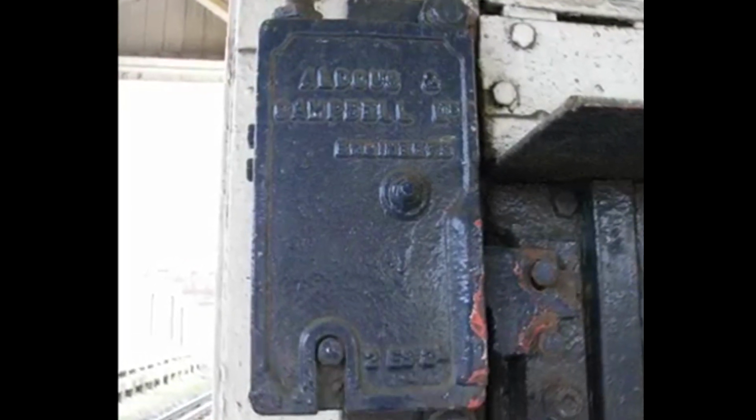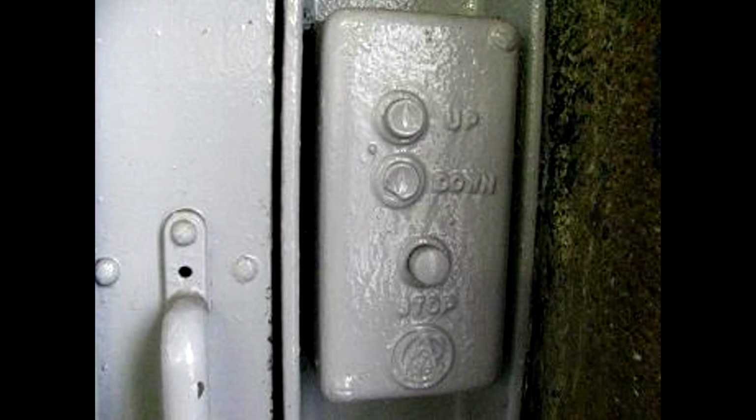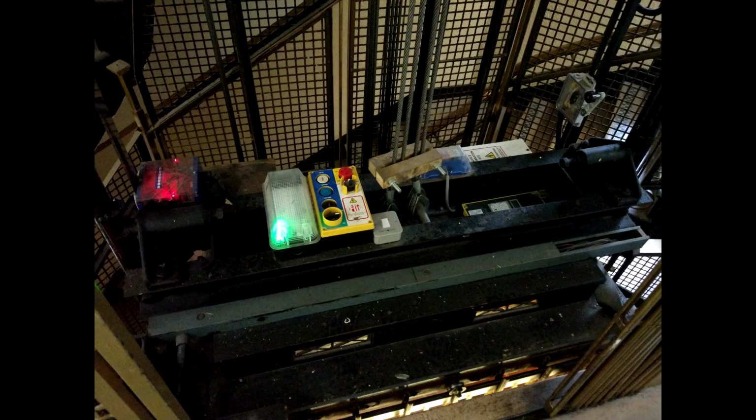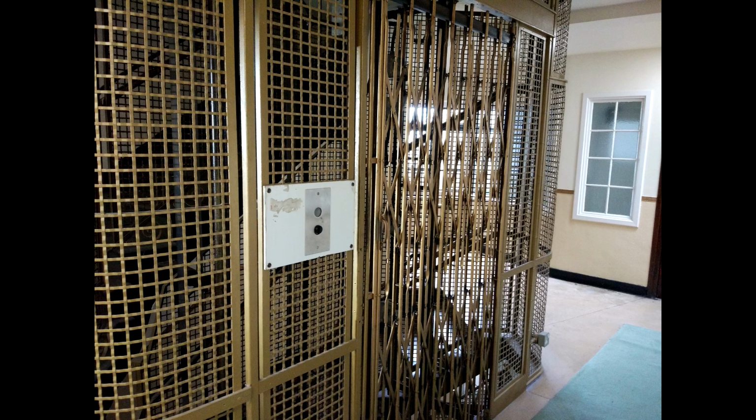And the answer is not much. They were such a great lift manufacturer and they've pretty much been erased from history. So little is known about them and so few of their lifts are about. I do not even know if any of their big heavy duty classic goods lifts still exist. Although I do know of a couple of their smaller residential lifts that do still exist in working condition. But sadly all of these have to some extent been modernised, which is a shame. But there are a couple of those about.